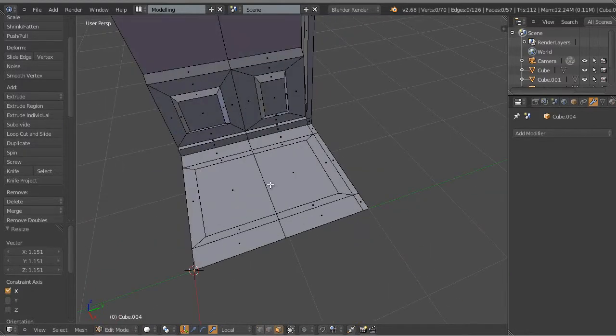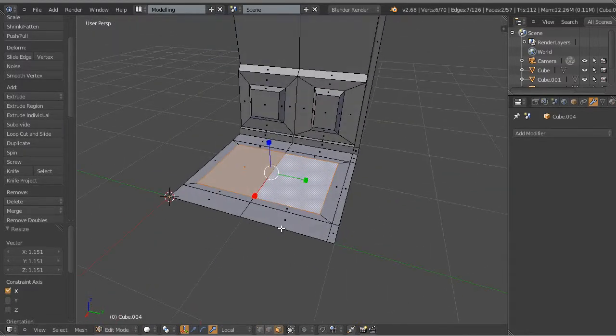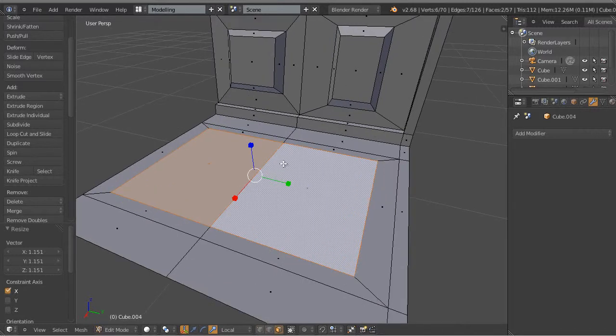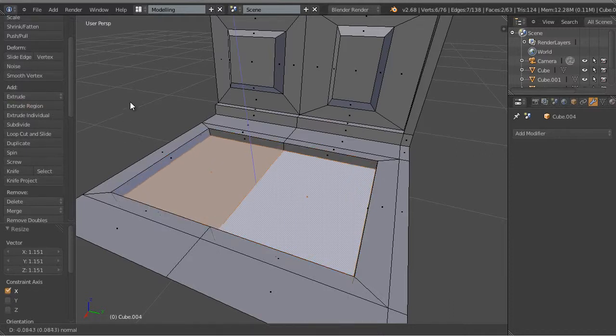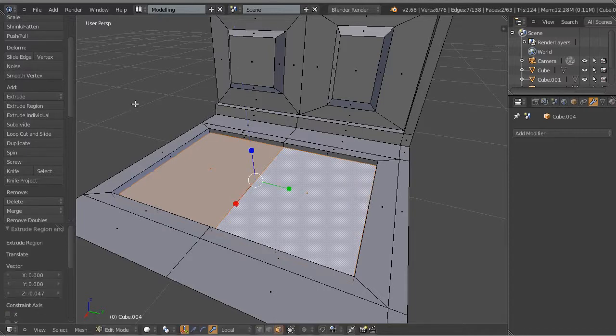So we've got these 2 faces, and I want to extrude these inwards. Now notice that there are 2 faces together, and there are 2 kinds of extrude tools. There's extrude and extrude region. In fact, there's extrude individual as well. I'm going to choose extrude region to keep these 2 faces together and extrude them downwards. So I'm going to select maybe about there, like so.